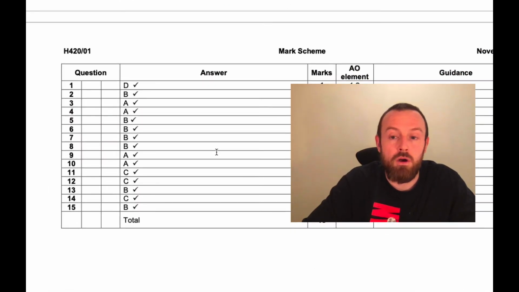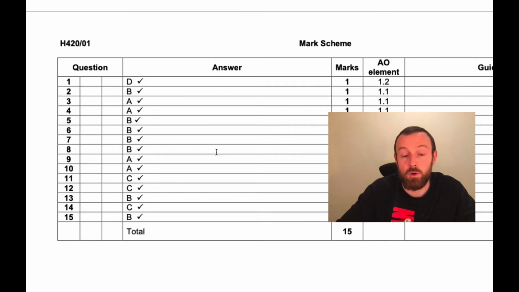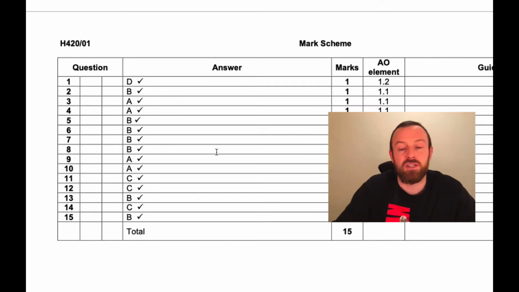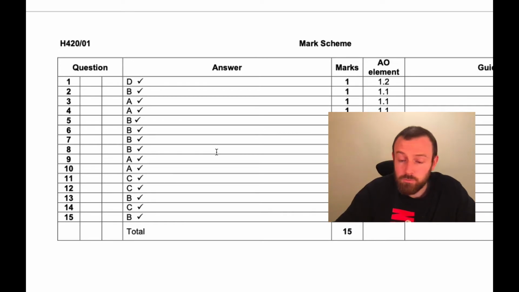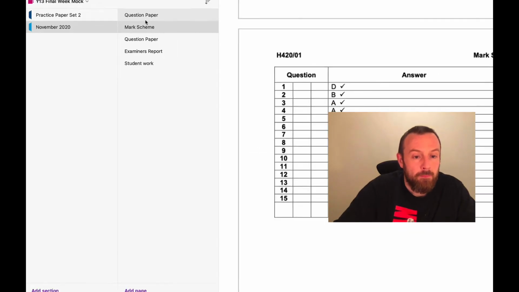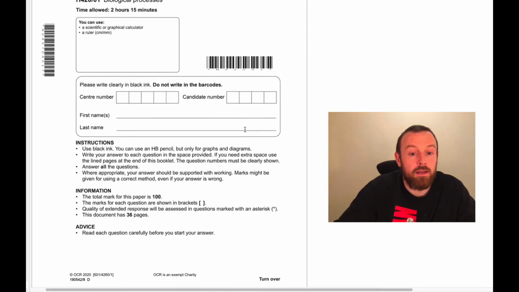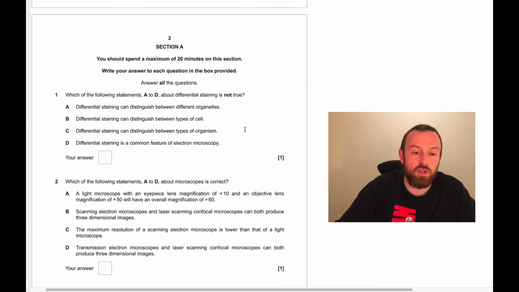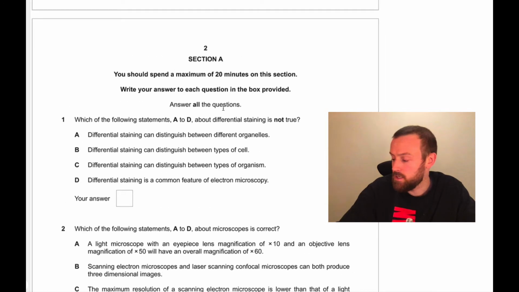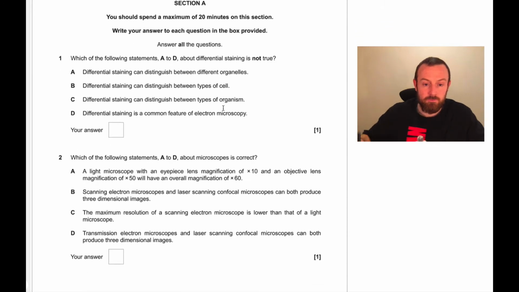So first you can just mark your multiple choice section if you've already done it, and then you'll be able to skip through to the questions on this part which you didn't get. Okay, so pause the video here, mark your multiple choice, and if you don't know why you've gone wrong, we're going to go through those questions now. Okay, let's approach all the multiple choice questions, and see how you get the answers.